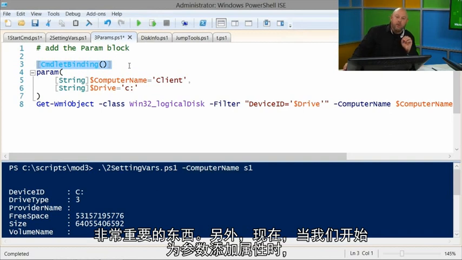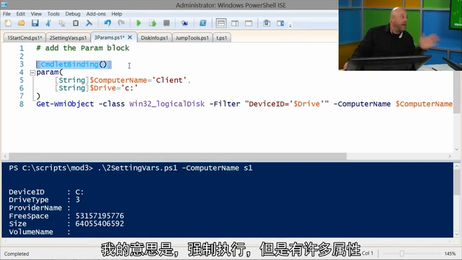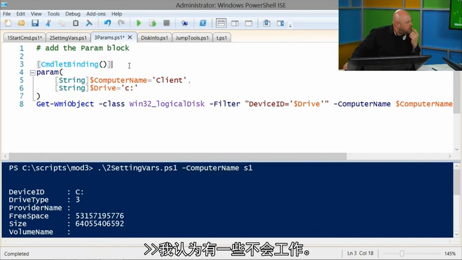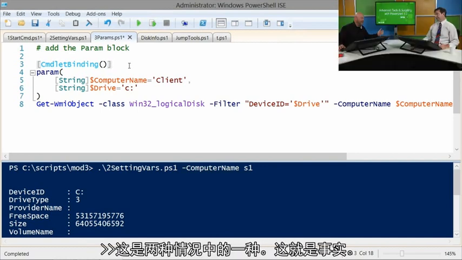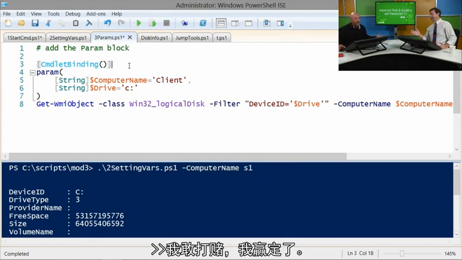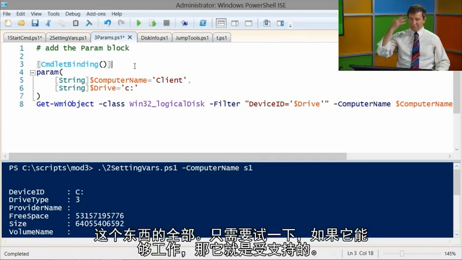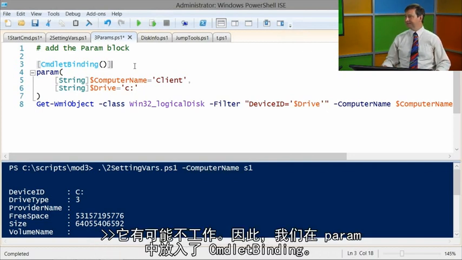Now, also, as we start adding attributes for the parameters, the attributes don't work unless you have that in, right? I mean, mandatory does, but there's a lot of the attributes that we have to have in. So commandlet binding is still work. You think they still work? Yeah, I thought there was the ones that didn't work. Oh, I could be wrong. It's one of those two things. Again, we'll vote. I'll bet you it's me. Well, no, that's the lesson here. The lesson is you don't have to know all this stuff. Just try it, and if it works, then it's supported. Absolutely. And if it doesn't work, well, maybe you're doing it wrong, but chances are it's not.